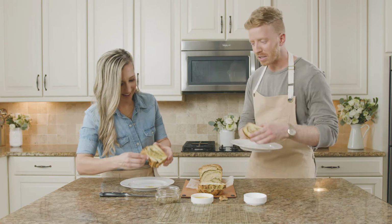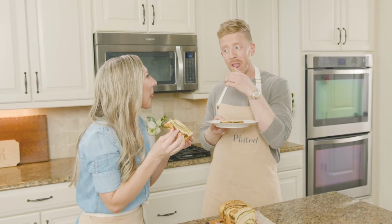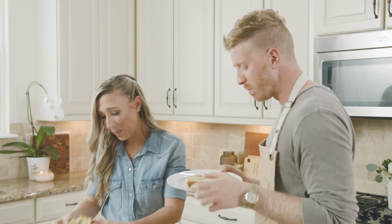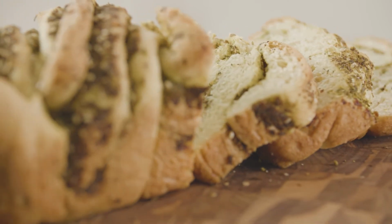And then the best part, it's time to eat it. This looks amazing. Cheers. Cheers. Wow. That is amazing. I love it. Bread just makes me happy. Seriously, I could eat this whole loaf right now. We can? We actually can. Let's do it. Yeah, you totally can.